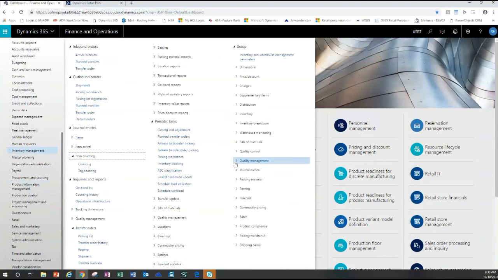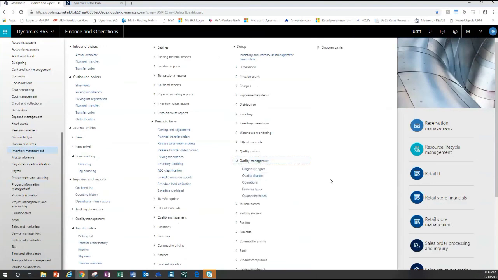I did mention the quality management aspect, so that we can ensure that quality management and spot checks are made of the merchandise as it comes in, to ensure that it meets our expectations and quality before sending it out to the stores. Transfer orders, and then the system obviously has a lot of capabilities around the reporting and inquiries that is capable of tracking our transfer management and our inventory statuses throughout the system.